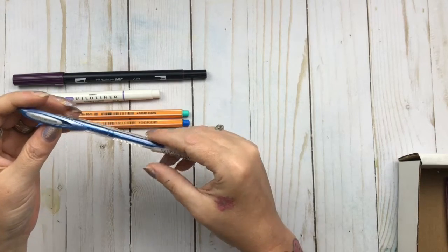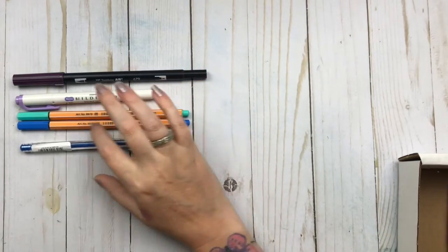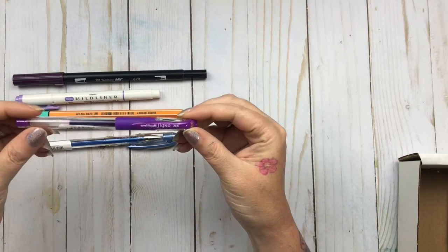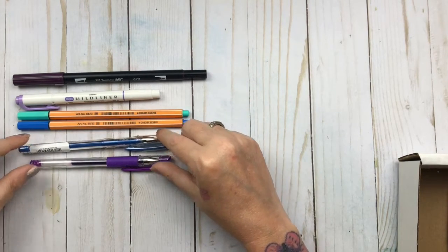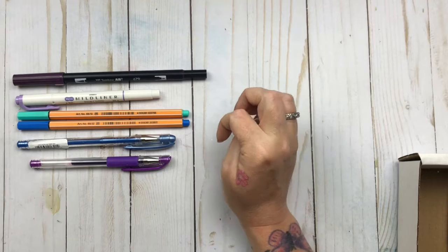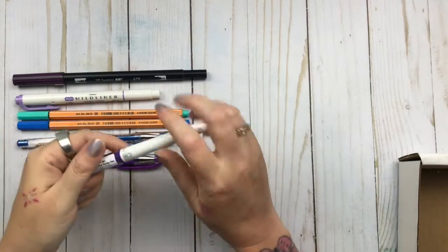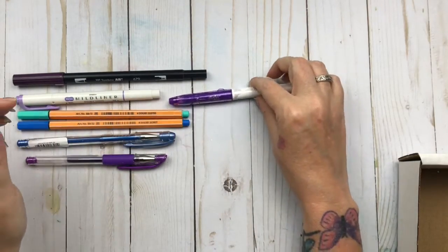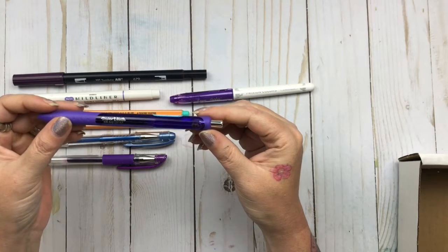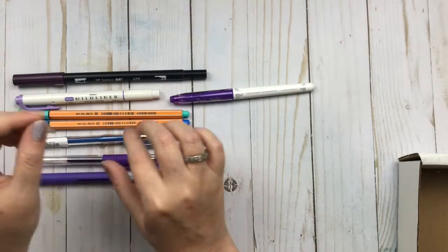You are also going to get a Uniball Signo in this new metallic blue or a nice teal color as well. These are going to vary from box to box, and you're going to get a Uniball Signo in purple. So you'll have 2. It'll be some combination of those 3 colors, a teal, a metallic, and a regular or metallic purple. So there are a few different little variations in that. You are also going to get a friction pen. This will stay the same from box to box, a Papermate Inkjoy gel pen in purple. So lots and lots of good gel pens this month.